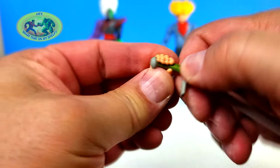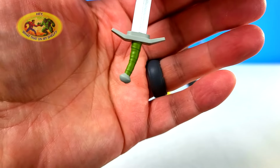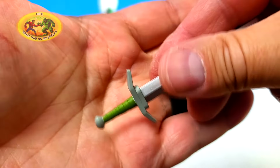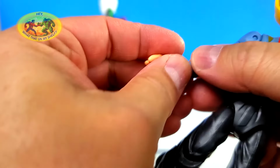All right. Let's get this hand off of here. Yeah, but look at what it did to the sword. Womp womp. I'm sure... Oh, it's bending. It's already back. It's super soft. Let's get that hand back on.